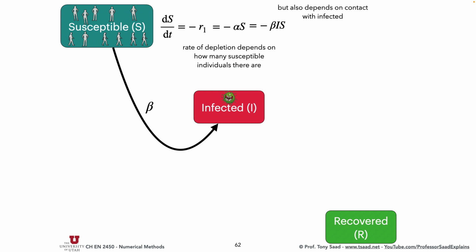So really, an even better model is that the rate of people leaving susceptible and becoming infected is equal to minus, because it's depleting, some coefficient beta, forget about that for a second, times infected times susceptible. That makes sense, because if you have 1 infected person and 1 million susceptible, or 10 infected people and 5 susceptibles, that scales correctly. I times S gives you an idea of the rate of how infected people are affecting susceptible, because it's really about the interaction between the two. Beta just adjusts how fast that occurs, because how do you account for how much time they spend together: 10 minutes, 5 minutes, 17 minutes?